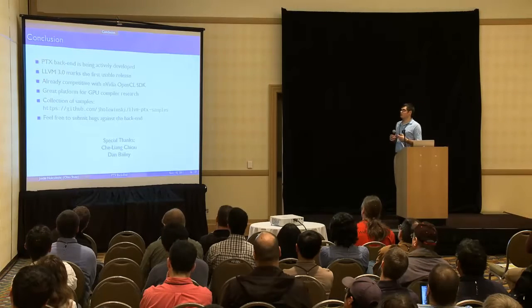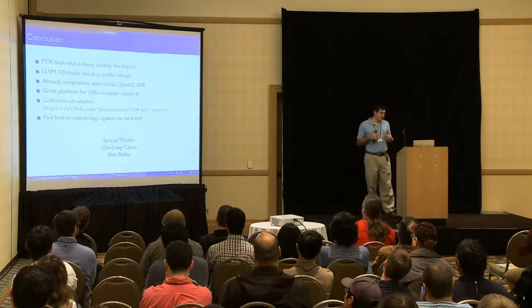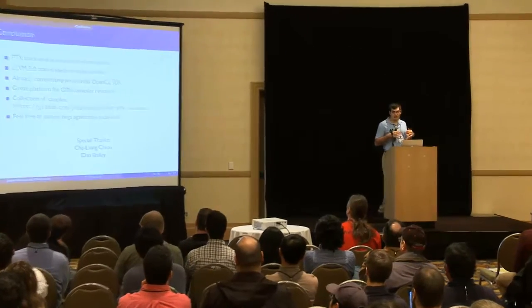So in the last couple minutes, just to conclude here, the PTX backend itself is being very actively developed. We only really have 3 main developers working on it, but we're still all very active in it. LLVM 3.0 marks the first good release of this backend. So if you download 3.0 or even trunk, you will have a very usable backend. It's already competitive with the NVIDIA OpenCL SDK, which isn't necessarily a surprise since you use LLVM too. However, this allows us to create a great platform for GPU research.